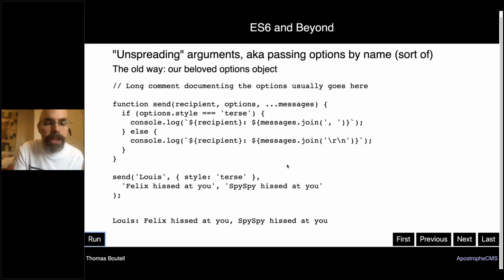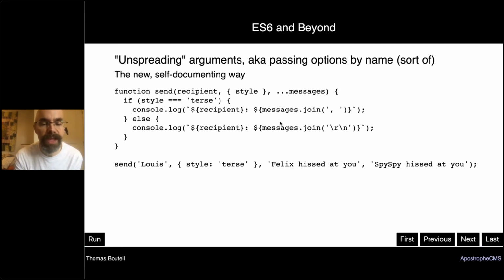Incidentally, as for when you should do this, I'm of the opinion that you should do this pretty often if your function is getting past 3 arguments, or if you're pretty sure that most of the additional arguments you're going to wish you had are not any less important than the ones you've already got. It's probably time to refactor and have an options object for the stuff that would otherwise just get out of hand, where you'd have to memorize more than 3 arguments, which most developers will not do. But let's go ahead and look at how we can do this gracefully with unspreading. Okay, now this is slick. This is self-documenting, or very near it.